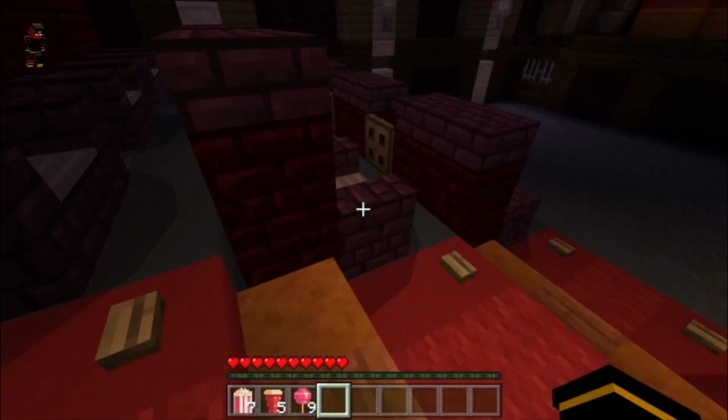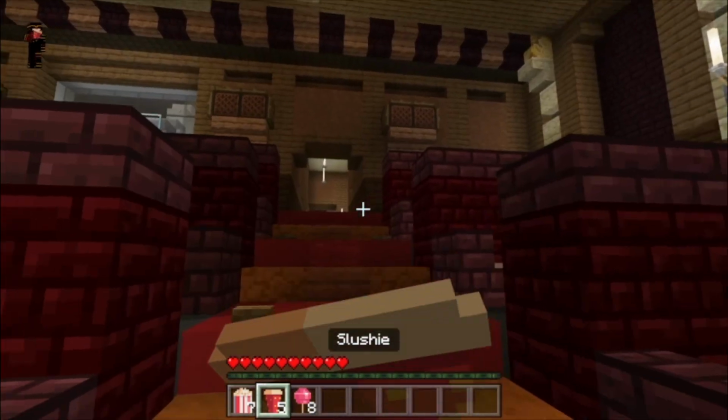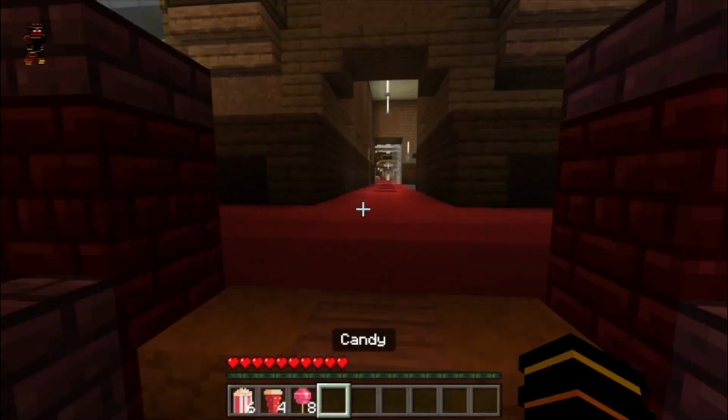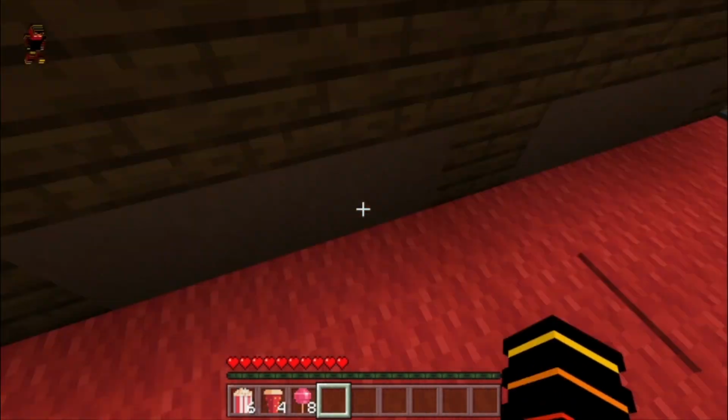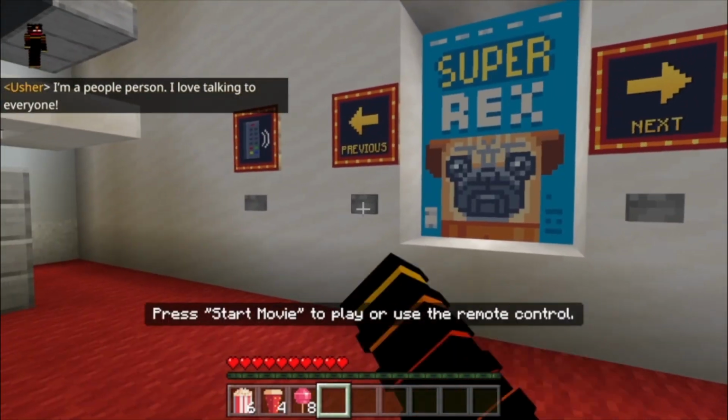It ended on a cliffhanger. You're wondering if the candy, slushy or popcorn does anything. It doesn't. Yeah, Zombie Night actually is better than I expected. I still, Super X is my favorite, I'm gonna have to say. I mean, it's so good.